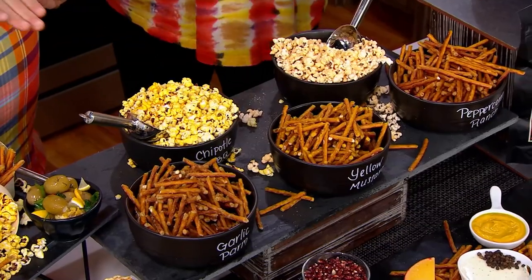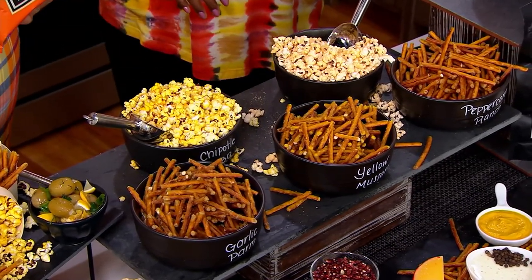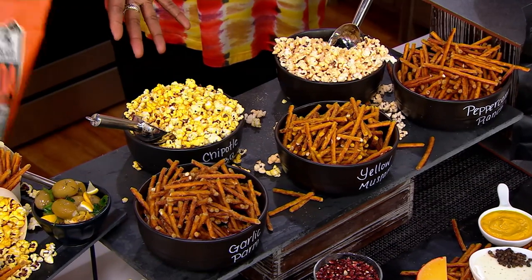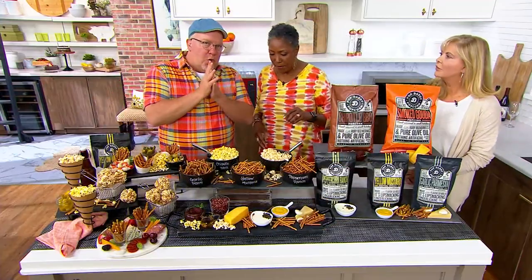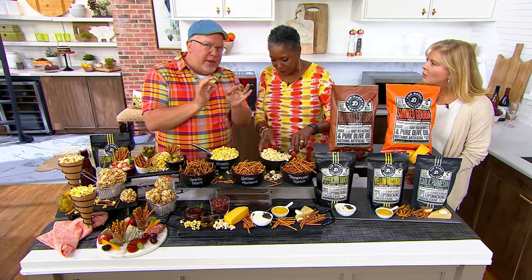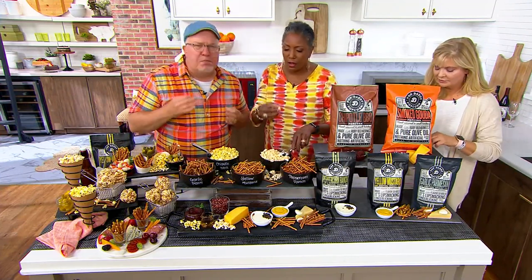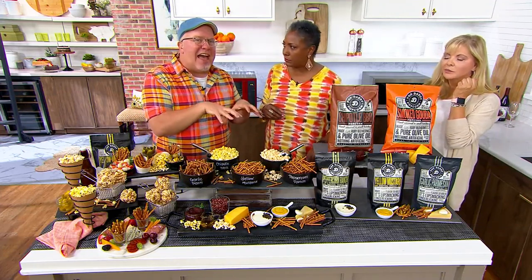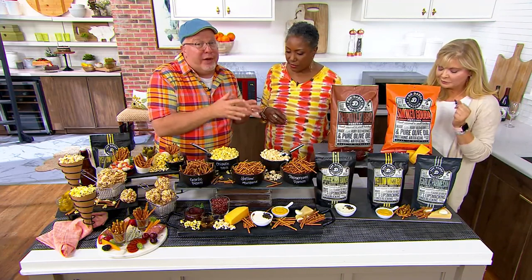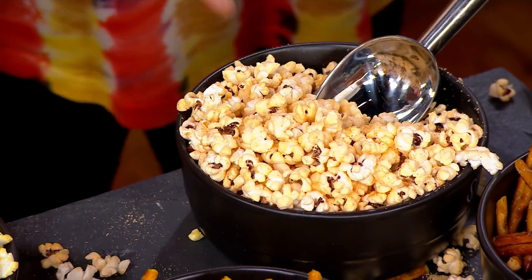You're going to be a believer because it's olive oil and red kernels. Let's do the popcorn flavors first. You remember the pretzel from Pop Daddy with smoked gouda? The idea is to elevate popcorn — smoked gouda. Think about that: a little bit of salty, a little bit of creamy, a little bit of elevation. This is charcuterie-level popcorn, not just any old popcorn. And without a doubt, that's what the gouda does — it did it for the pretzels and it's doing it for the popcorn.